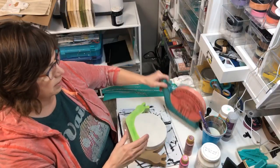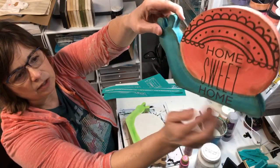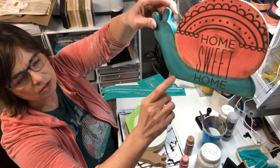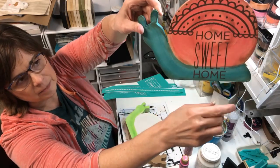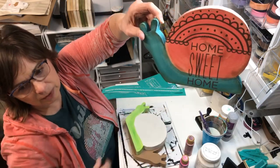So this one I already did in like a teal blue and a coral. And then you see where it's darkened? That's done with the distressed ink. So we'll do that to the pink one. And then I silk screened on the pattern in the Home Sweet Home.